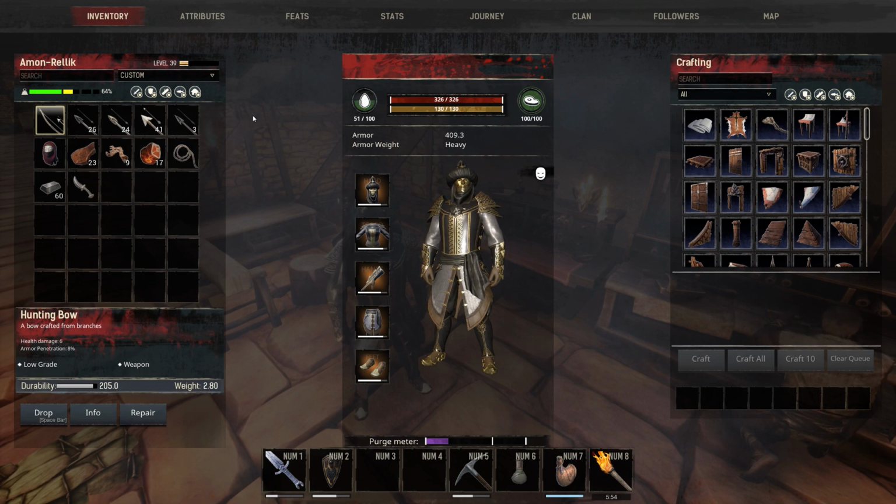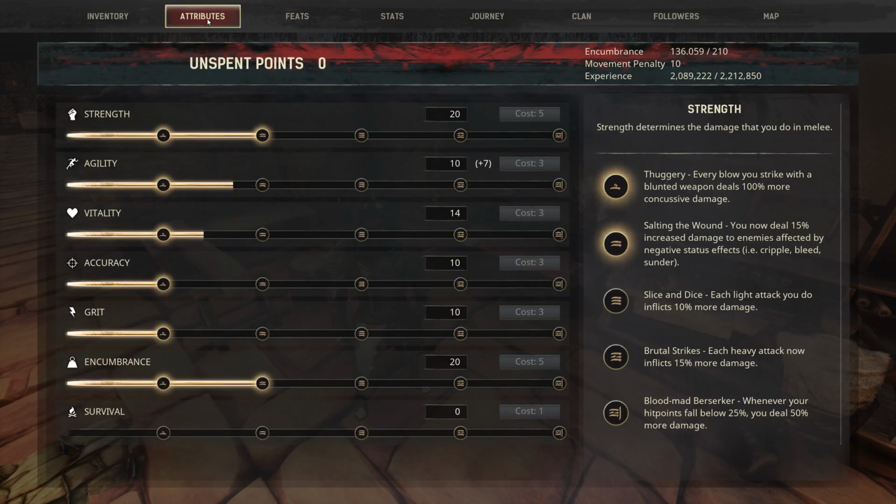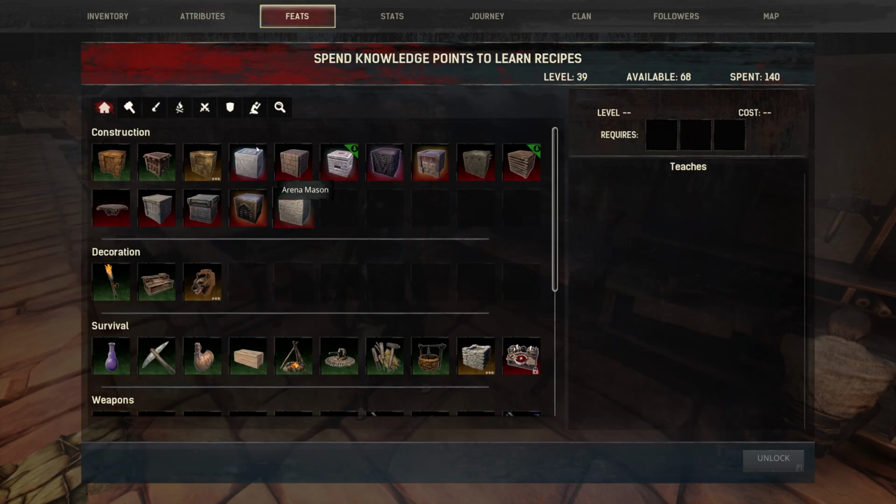Because remember, I told you in the previous video, you're going to hit this wall where all of a sudden just killing regular stuff isn't going to cut it anymore. Just scraping by, your levels are going to creep up slowly. And again, you need to level up to get access to more and more stuff.